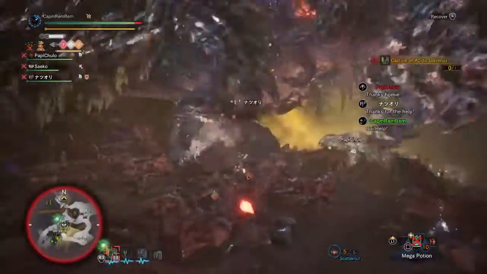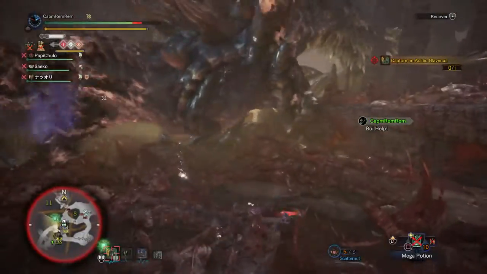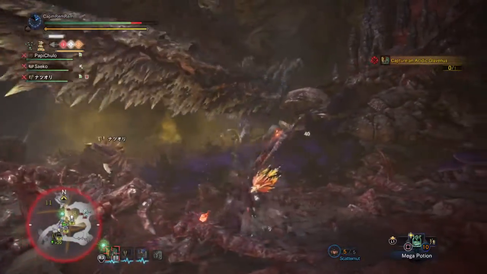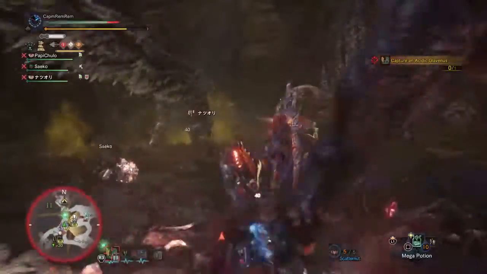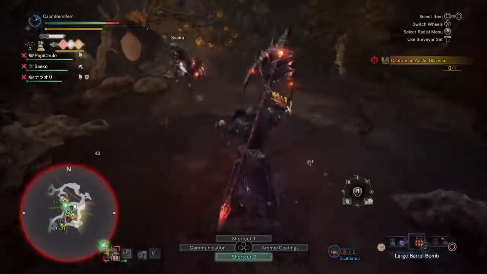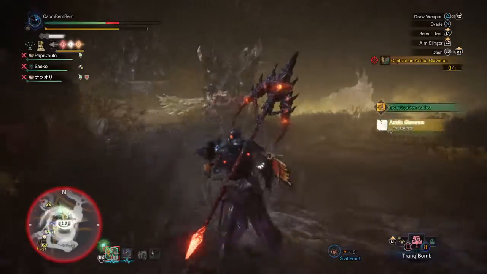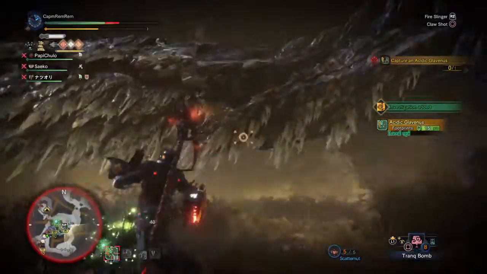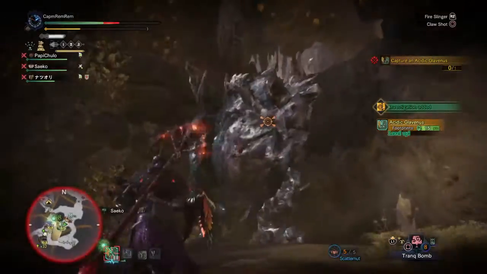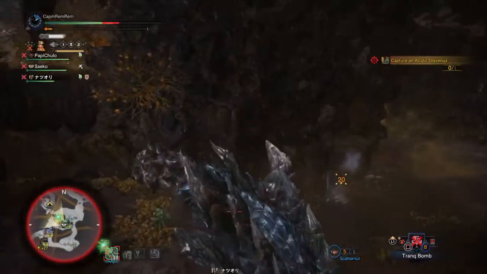And I just got paralyzed by a Great Girros. Uh-oh. Well, there he goes. Huh. Thanks, Fulgur, trying to get me out of that. What am I doing? There we go.